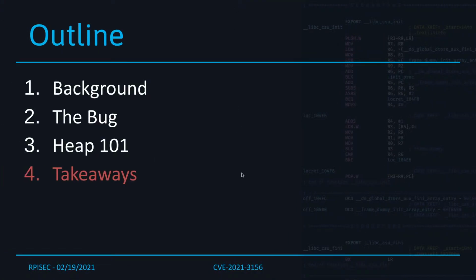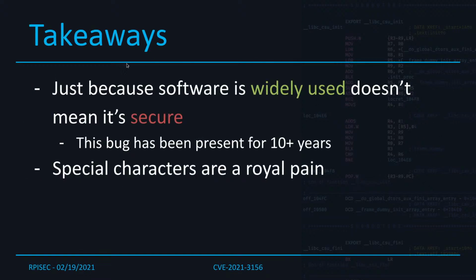So now that that demo is out of the way, I want to jump back real quick and take a look at some of those takeaways, some of those things that we can learn as security engineers from this vulnerability going forward. I think one of the biggest things that took a lot of people by surprise about this bug was that just because this piece of software was widely used, I mean, sudo is used everywhere. It's used on Linux, it's used on Mac OS, it's used on BSD distributions a lot of the time. It's everywhere. And it's open source, so people have been looking at this for many, many years now.